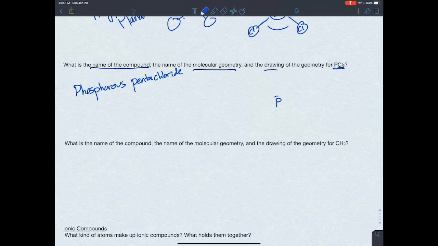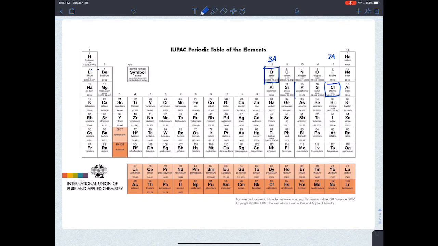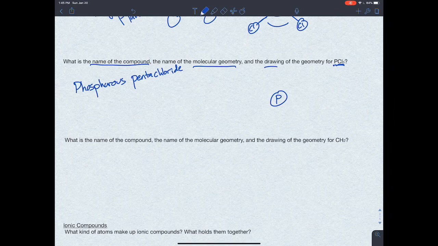Okay? So we're going to have 5 chlorines attached to this central phosphorus. So we have our P here in the middle. Now we need to attach 5. So how many valence electrons does phosphorus have? Here it is, Group 5A. Again, works out pretty conveniently. It's going to have 5 total valence electrons, so it can give 1 to each. So I kept this a little bit simple. You don't have to worry about double bonds or anything like that. So we know that the 5 are going to spread out as much as they can.